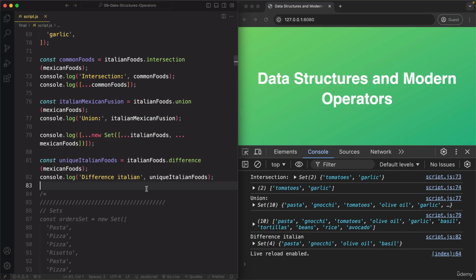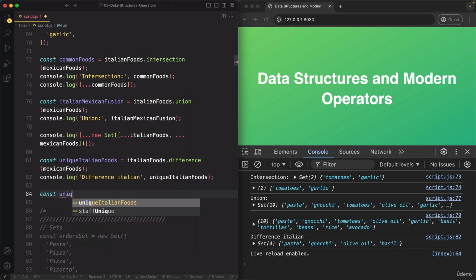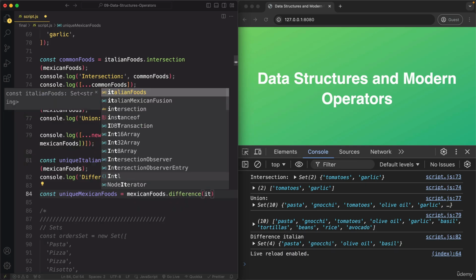So in any case, we can now do the same, but with the Mexican foods, because this time this will give us a different result. As I mentioned earlier, now the order in which we use the sets here actually matters. So unique Mexican foods, we can do Mexican foods dot difference, and then the Italian foods.